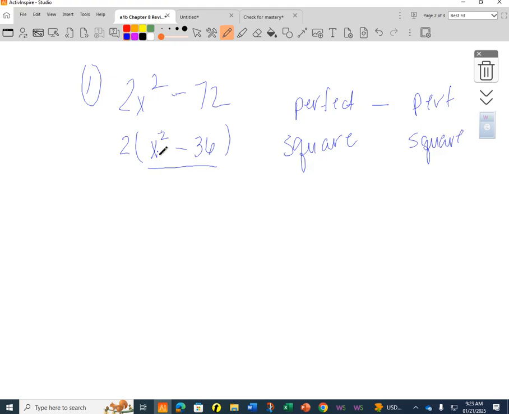So x squared is a perfect square because x times x gives you x squared. 36 is because 6 times 6 gives you 36. So if you look at your 8-7 notes, it tells us that if it's a difference of squares, we're going to factor it into 2 binomials, but we can't forget we're going to bring down that greatest common factor. There are always going to be 2 identical factors. The first one is always going to be the square root of the first term, and that would be x, right? So you're going to put an x in both sides.